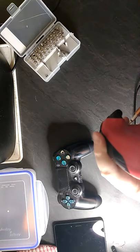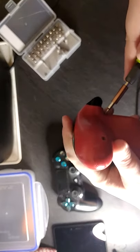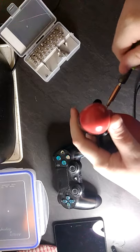So what I'm going to do, I'm going to place the screws in that little pot there so we don't lose them.